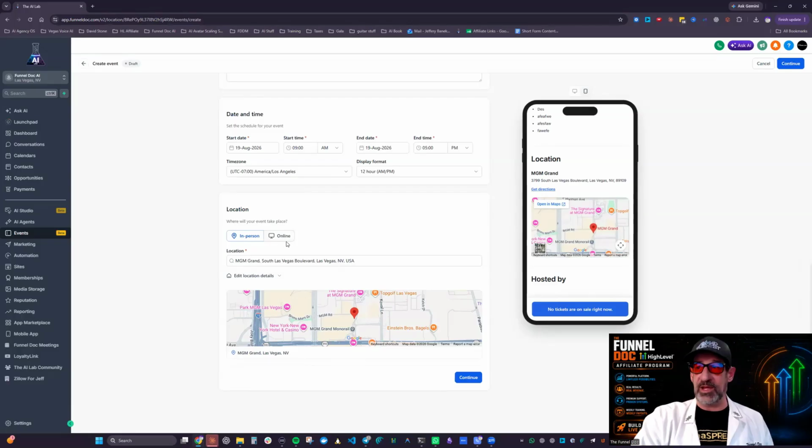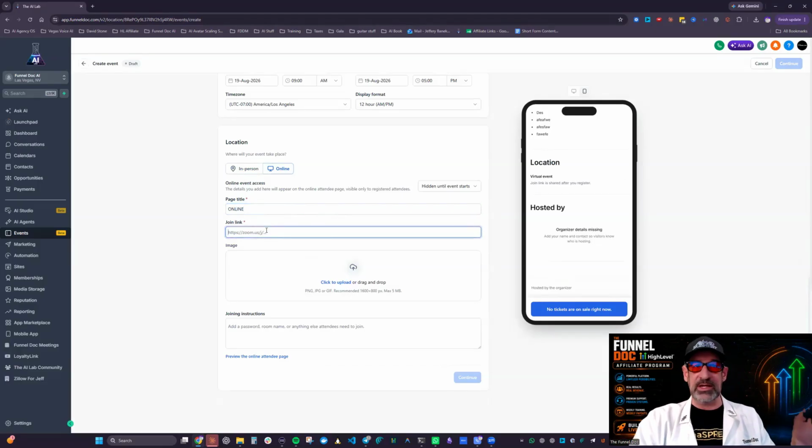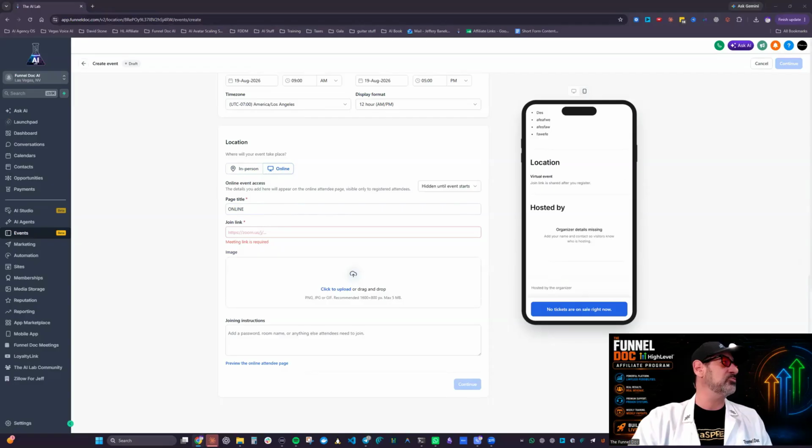Now, if you want this to be online, you would change it up. You would change up the title page here. You'll see this is online. And then you put in whatever your link is for your Zoom link. Here, we'll just put in this random link so that we can show it showing up. Oh, it has to be a Zoom link. Interesting. It even starts with Zoom. So very interesting. Let's see real quick here what a Zoom link looks like.